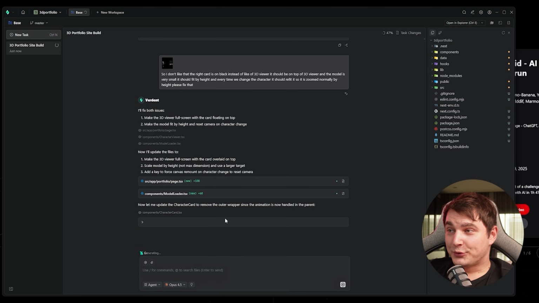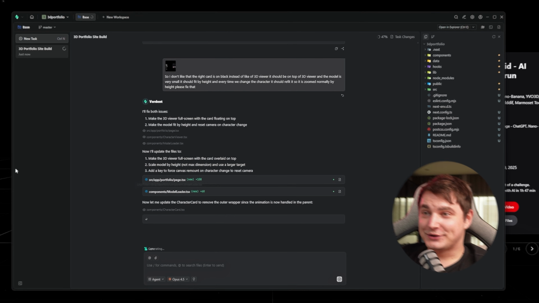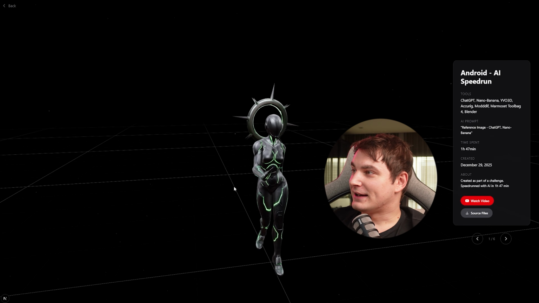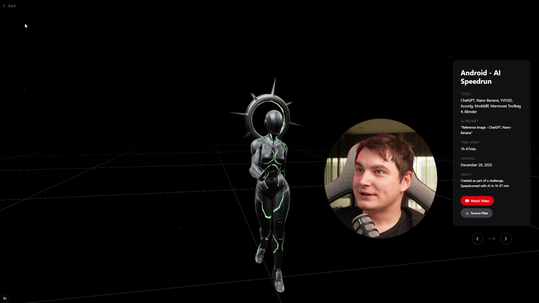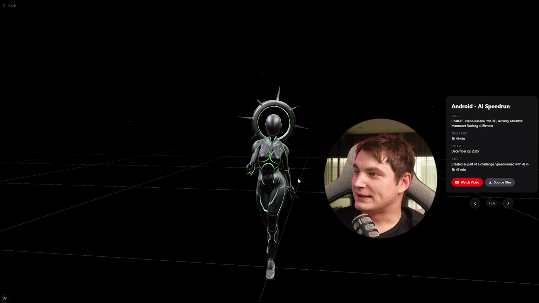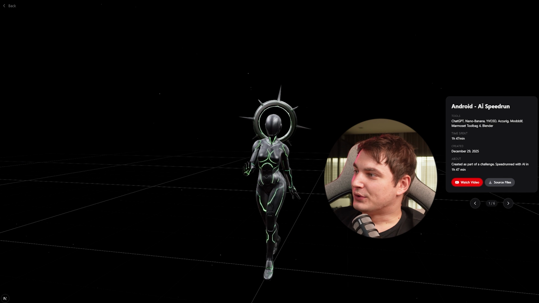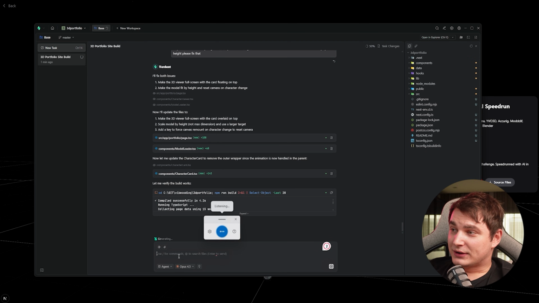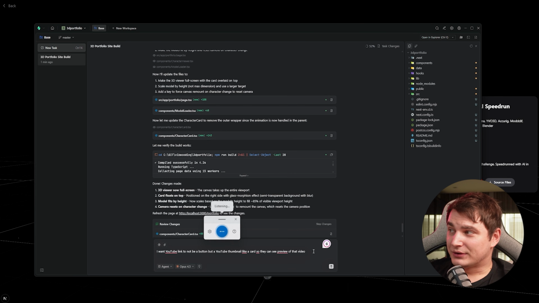Please fix that. And while it does fixing, since we use Next.js, we can go back and we already can see that it start to implement some changes, and we can see it works. Okay, we can see how it changed things. I want YouTube to be not a button, but a thumbnail with preview. I want YouTube link to not be a button, but a YouTube thumbnail, like a card, so they can see preview of that video. Also, I don't like pure dark style. Let's make grid orange like on my avatar, and also let's do some orange styling. Card can be a little bit bigger.